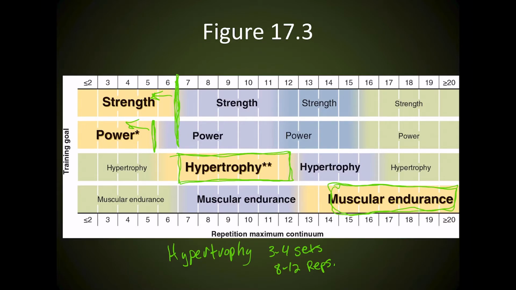Once you start getting into that 3rd and 4th set, that 12th repetition should be difficult. All right, you're trying to get to that point where that 11th and 12th rep is really, really difficult. You can still do it. And if you're not being able to finish, then you either need to get down in reps or you need to get down in weight to be able to get the full amount of repetitions that are set for that particular program. Now, if it's too easy, if it's easily 12 reps, then bumping up the weight is going to be beneficial there.